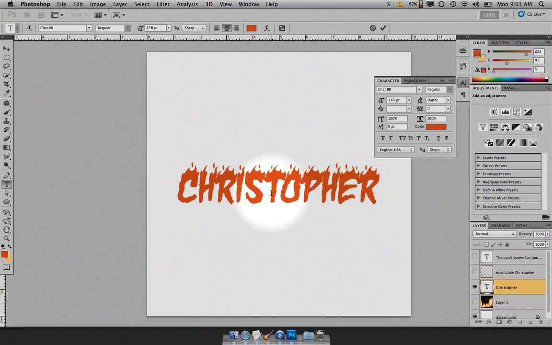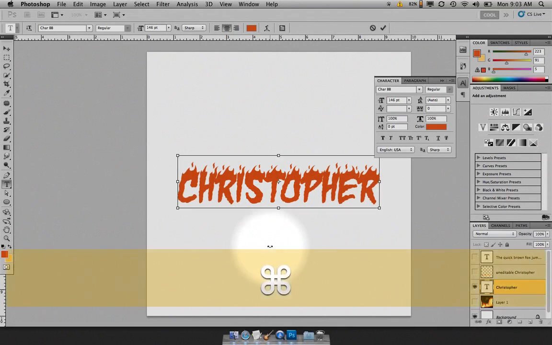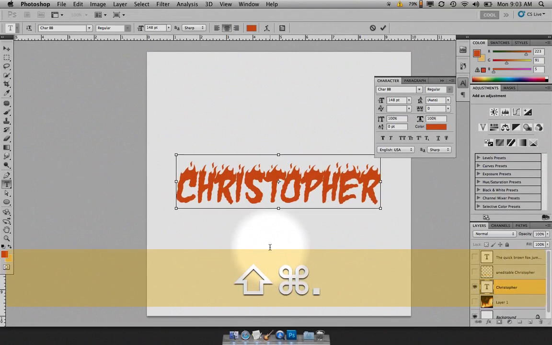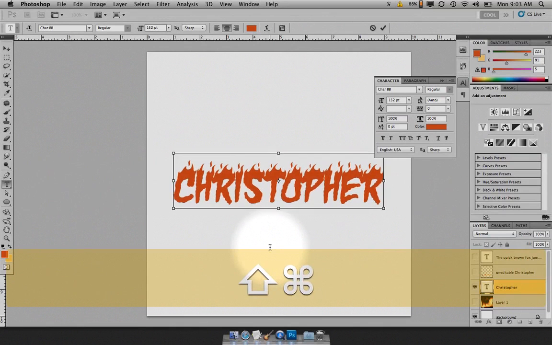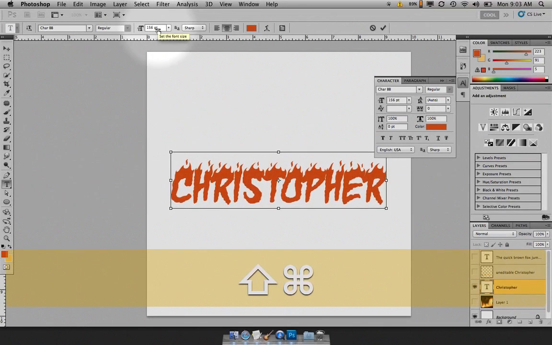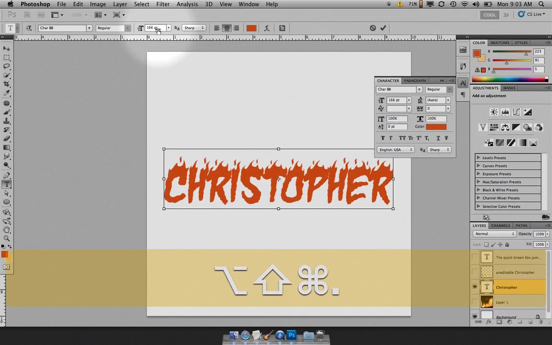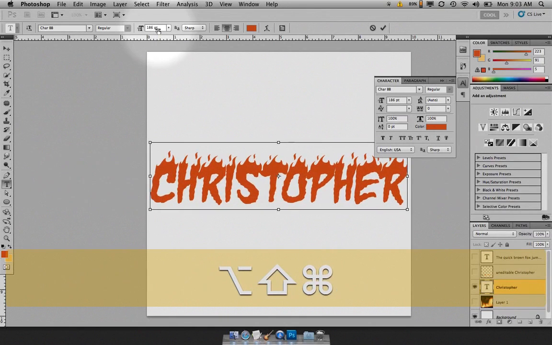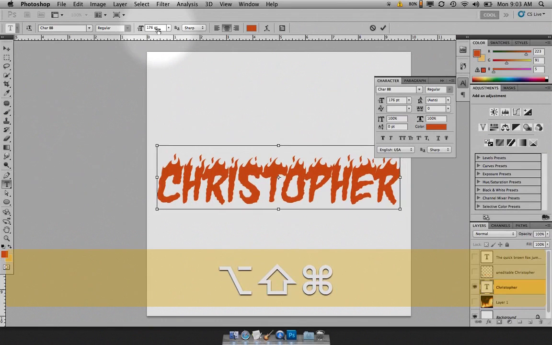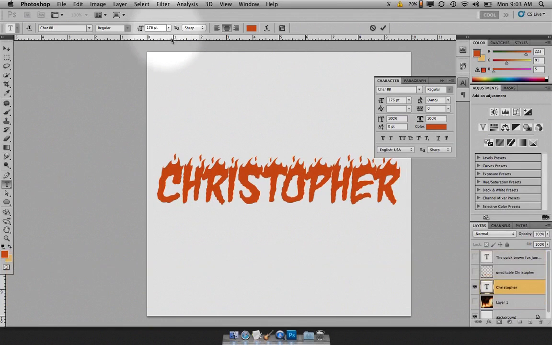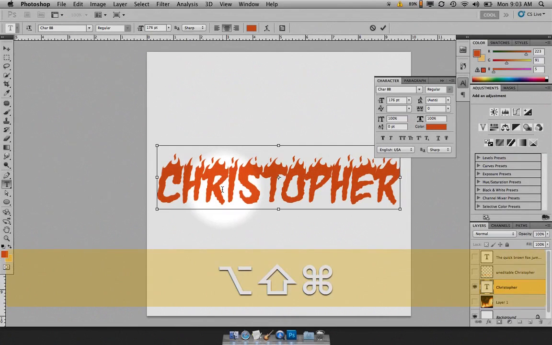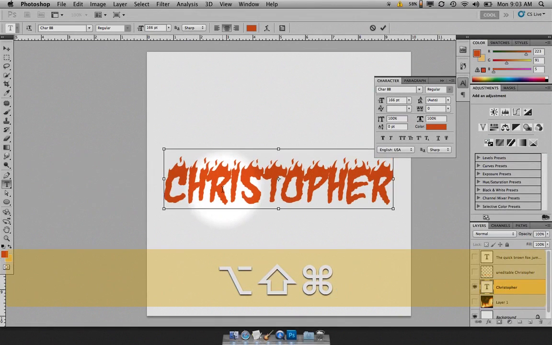Now the way to make it bigger is pressing Command, Shift, and then the period button, which will make it increase by 2 intervals. If I add the option button to this, it's going to make it jump by 10 intervals. And I think that's good. Let's make it as big as possible, right? Okay, good. So we've got the text bigger, and then I can make it smaller by 10 by hitting Command, Option, Shift, comma, and that makes it smaller by 10.